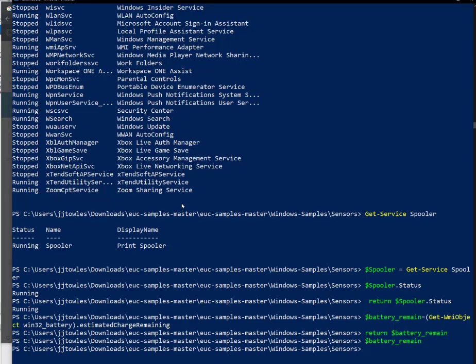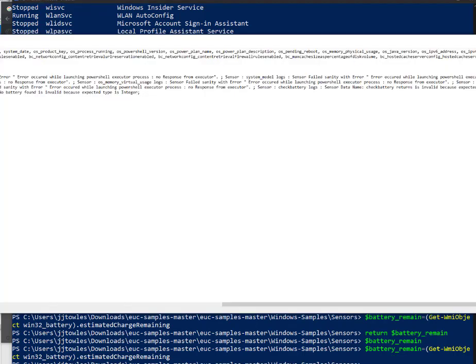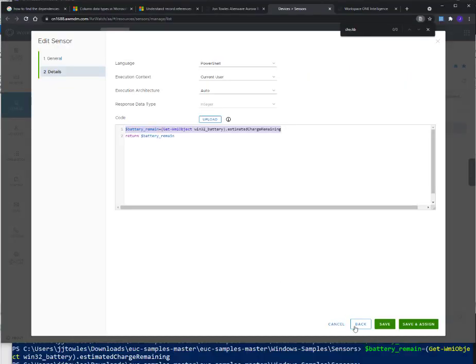And see, this does not apply for me. This is a good example of things you should think about, right? This machine is a desktop, which is why this particular sensor is not really helping me, and all I'm doing is creating errors. So let's think about how we actually do this better.